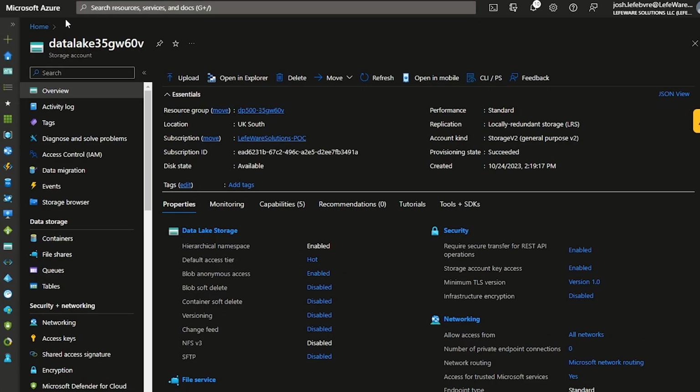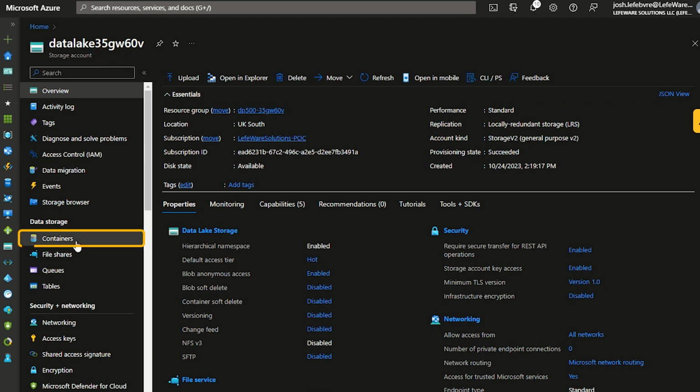So on my screen here, I have an actual Azure data lake. For the sake of this video, it really doesn't matter what the data lake technology is. We could have easily used AWS S3 or Delta Lake for Databricks. But again, from all other perspectives, it looks just like a normal storage account.